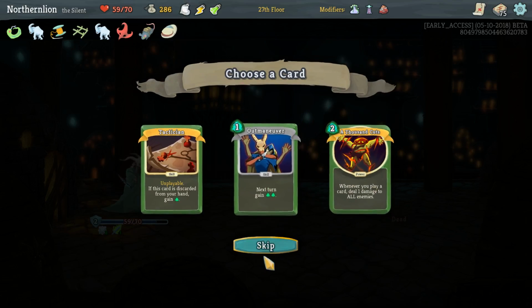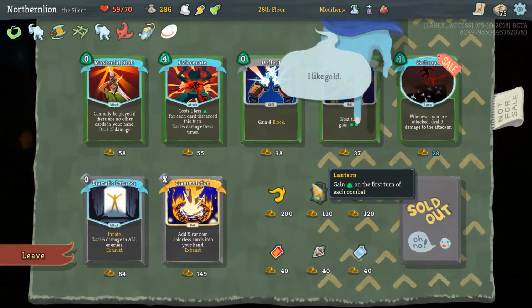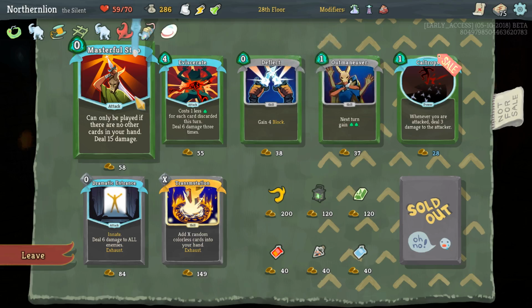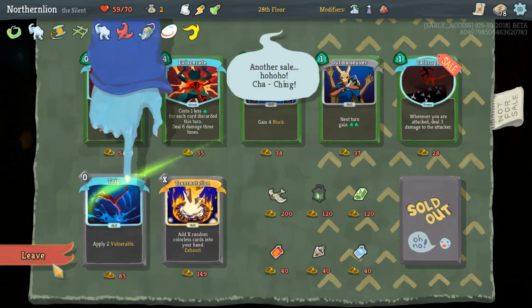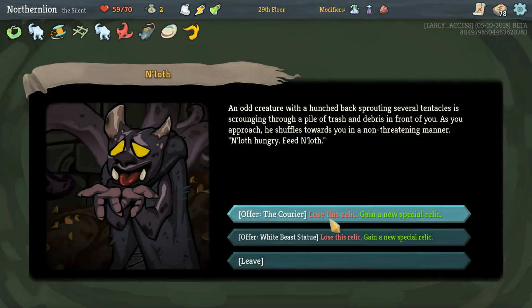Tactician, Thousand Cuts, Outmaneuver. Just not convinced. Alright, Gremlin Horn, Orichalcum, Dramatic Entrance. I mean, it's pretty good. You're just kind of getting to the point where there's too many cards, right? But I think we'll take Gremlin Horn and Dramatic Entrance. We have so many innate cards now, but I'm willing to give it a try.